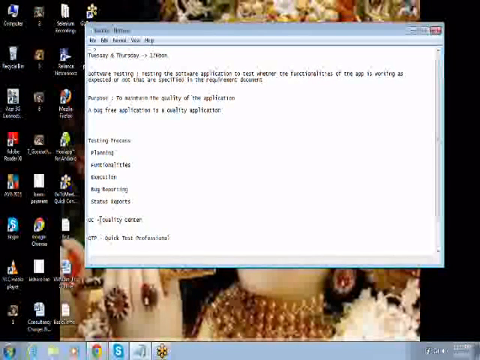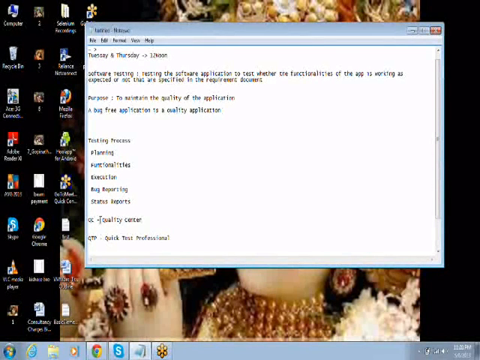Using QC, we can prepare our test plan in the QC itself. We can list out the functionalities of a project in the QC itself. We can also report the bugs, if any are identified, from the Quality Center itself to the developers, and we can also get the status report of a project from the QC itself. So every activity of a project can be performed, managed, or implemented from the Quality Center. So how to make use of the Quality Center?